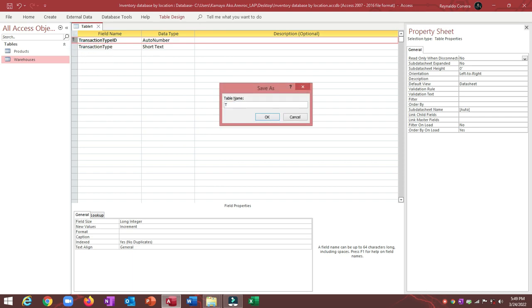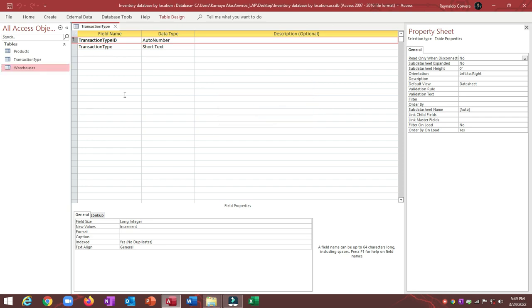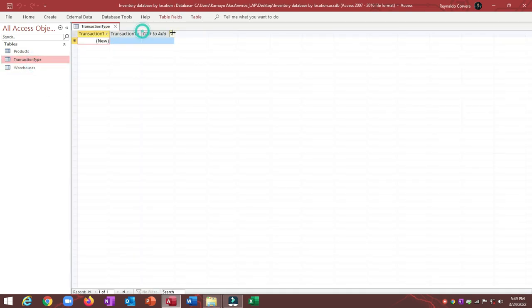Then the table is transaction type. I will put transaction types. First is STOCKIN, then the second is STOCKOUT. This is our transaction type.